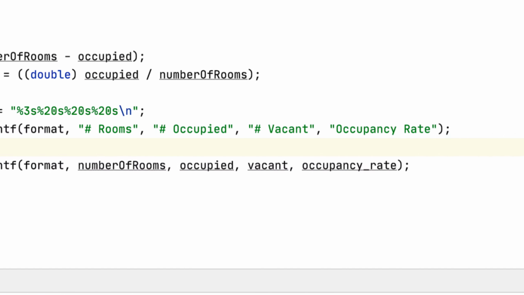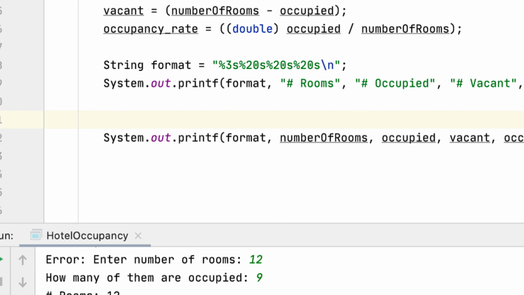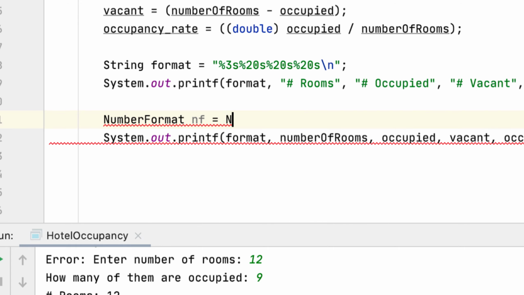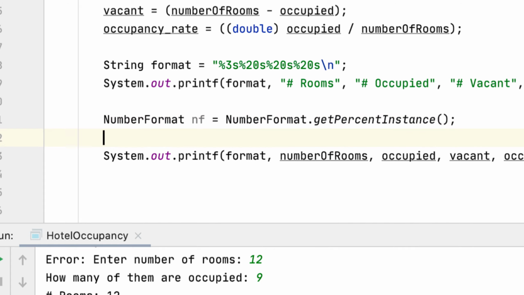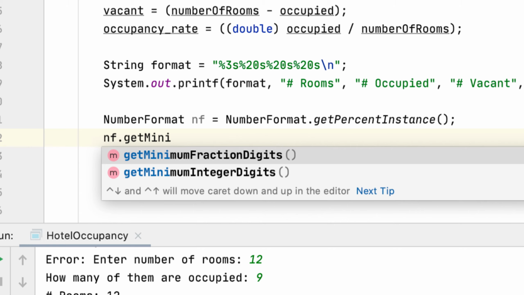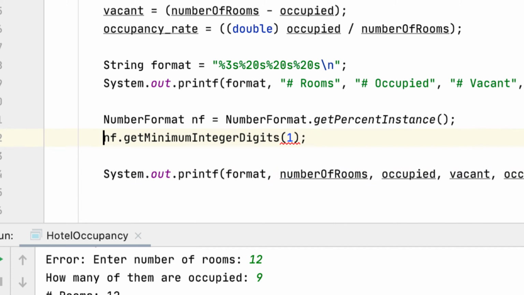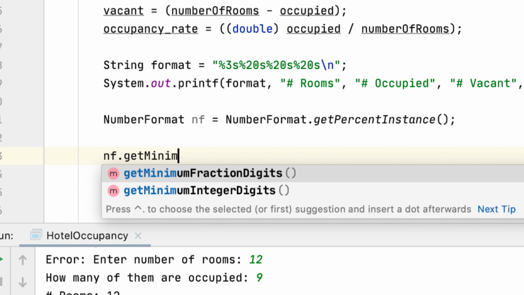Also, we have to format the percentage so that it will read the number and the percentage. So we would say NumberFormat getPercentInstance, then nf get minimum fraction digits. We would say just one. What is the problem?